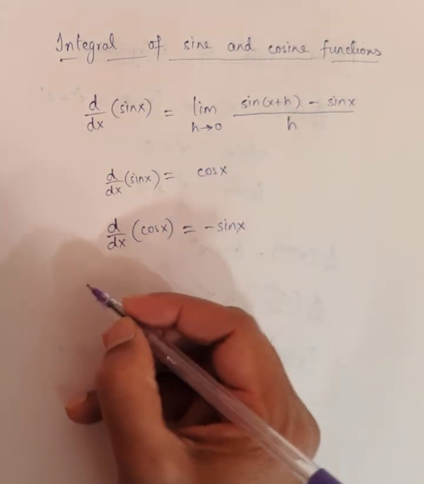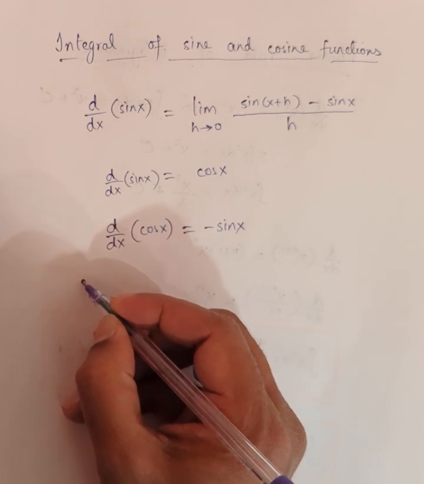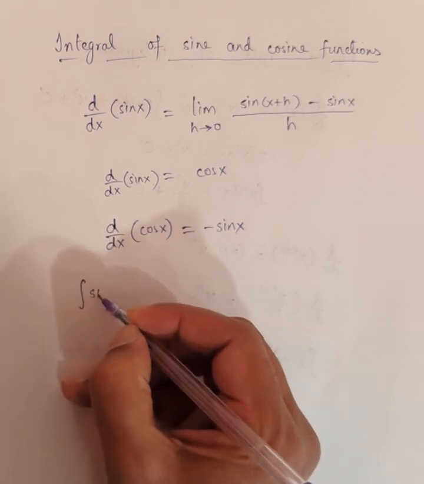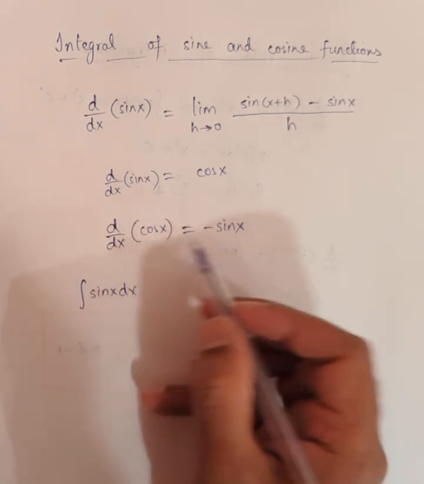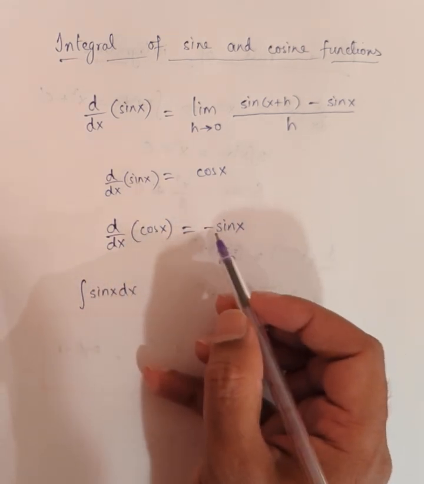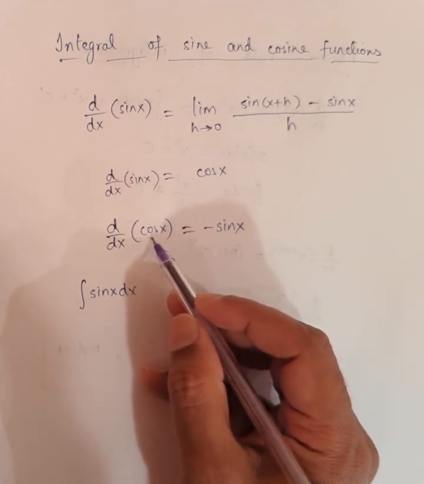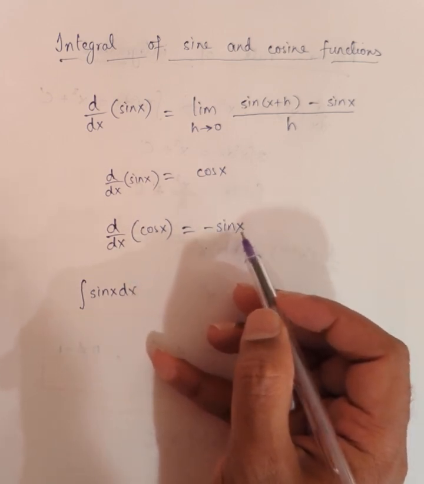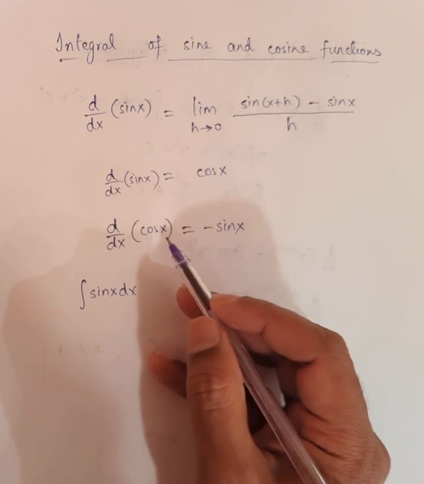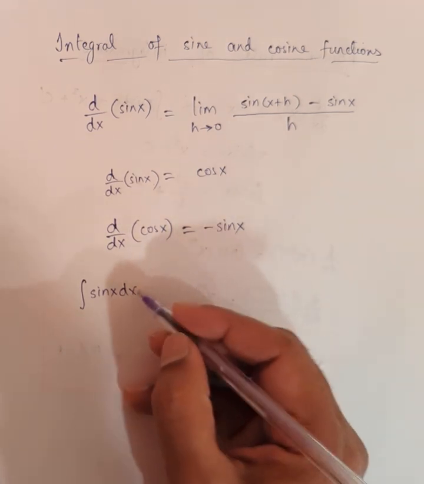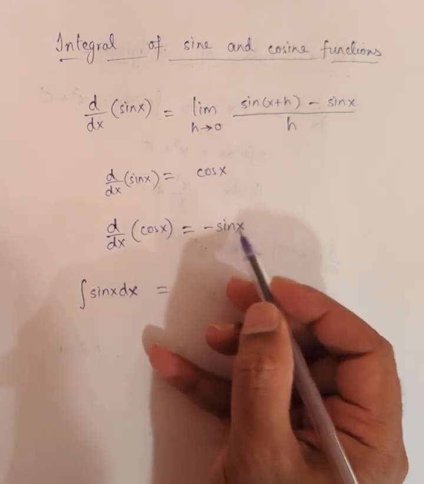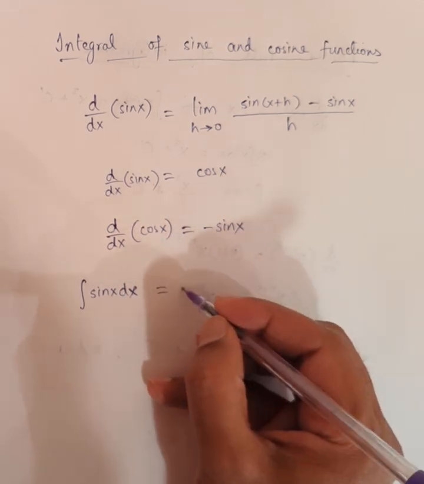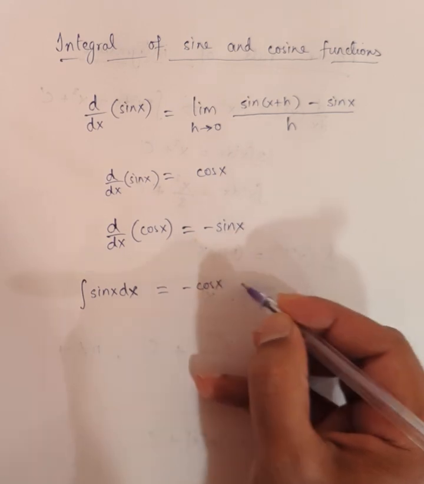So now notice, if I were to take the integral of sine, then I'm looking at this equation. From cosine, I get negative sine. So if I were to integrate negative sine, I would get cosine. But negative is a constant that can be taken out of the integral. So if you integrate just sine x, you would get negative cosine x plus c.